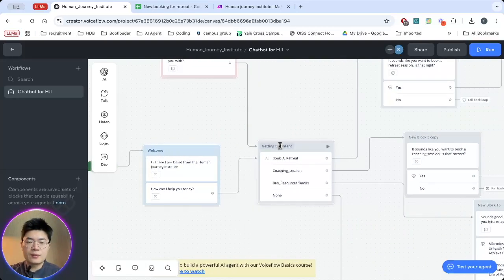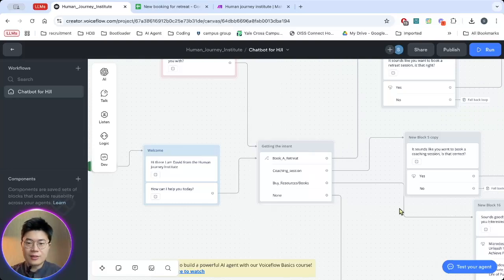And then the first very important thing that we need to do is to get the intent, right? So we need to understand the intent of the customer to be able to flow this to the next step.